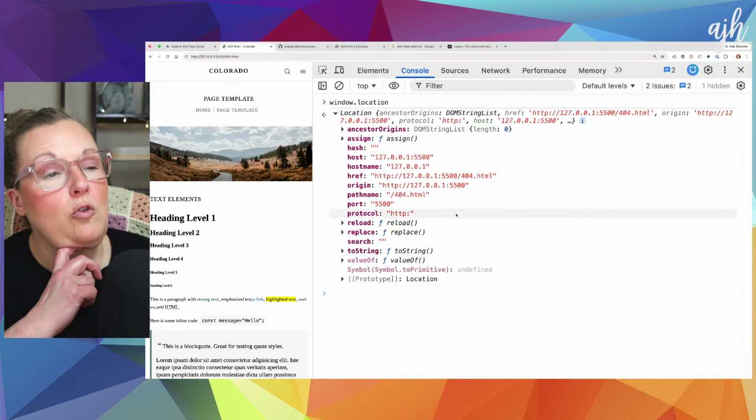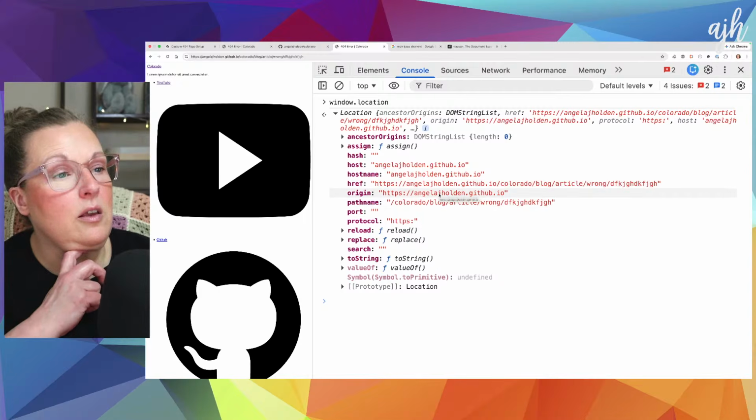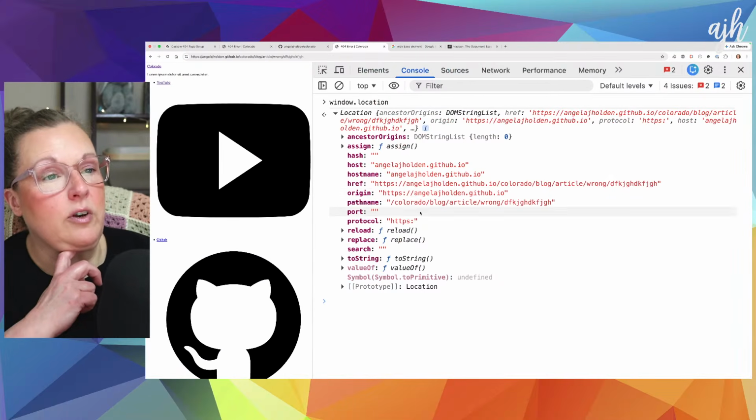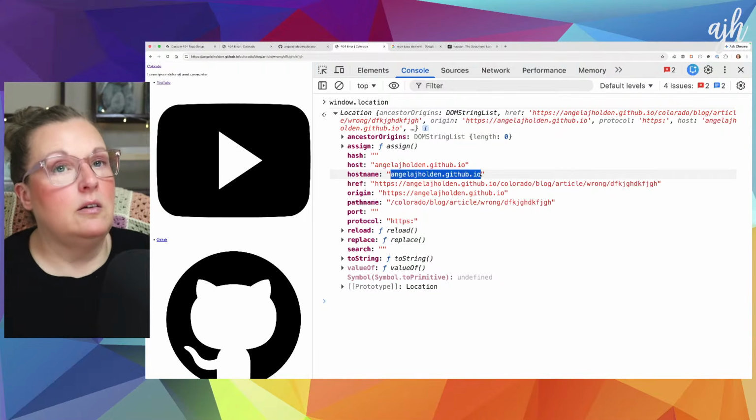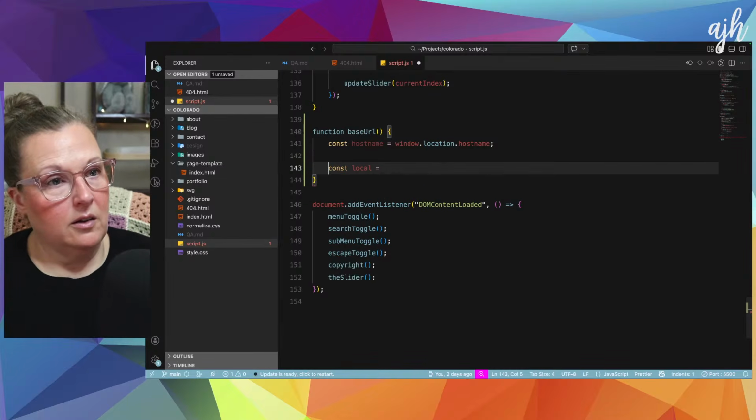Well, actually our local would equal, we don't, well, the path is the only thing. It doesn't really capture the Colorado part, does it, in the right way? So I'm just going to make it a string. Hang on.